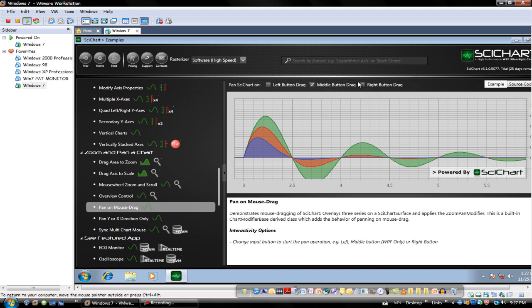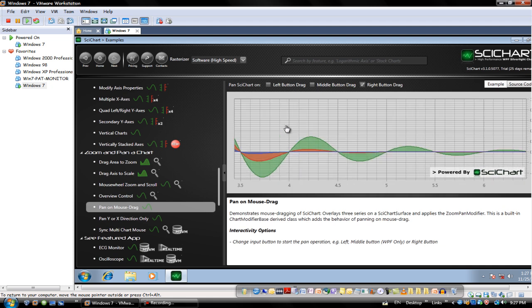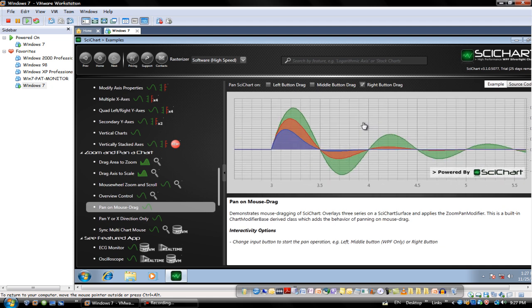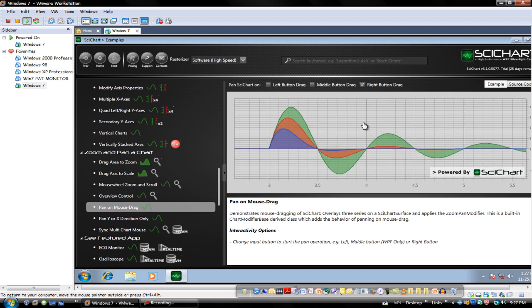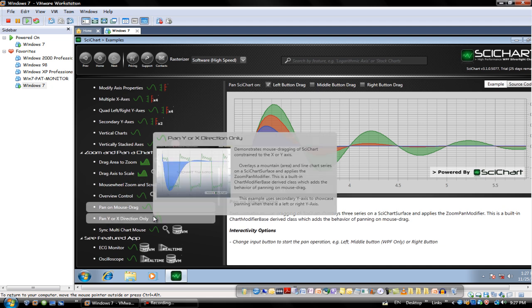If I click on right button drag, it allows the user to pan on right button drag. If I click on left button drag again, it automatically resumes to the standard mouse drag. Pan on Y or X direction only.